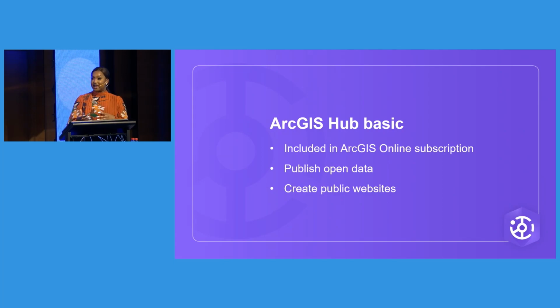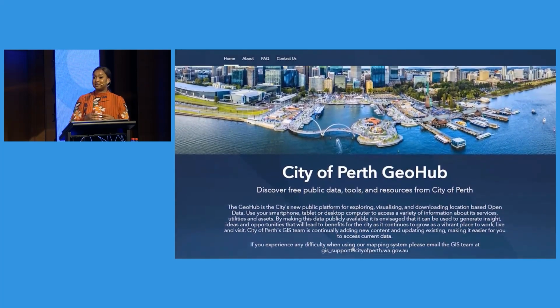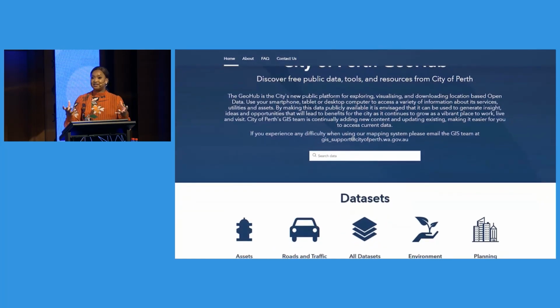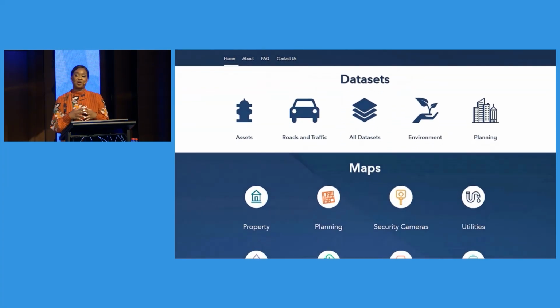Now you can make data and content more discoverable, so think your metadata, quick and easy tags, and then you can respond to community members based on what they want to get more out of. So this really elevates your organization's work and the information that you want to put out to the community to get more out of them.